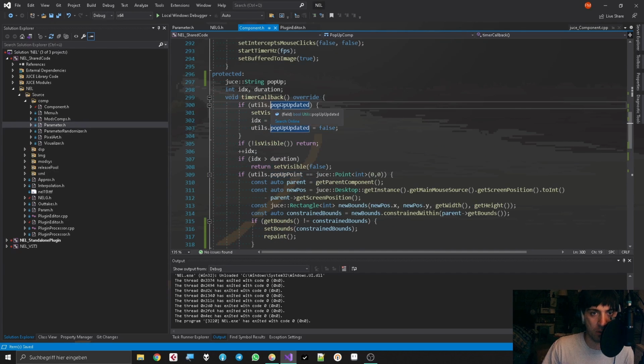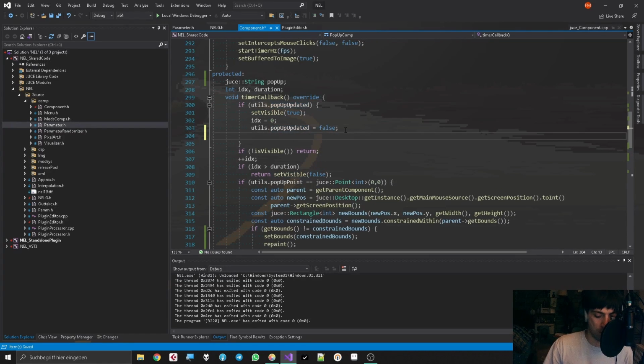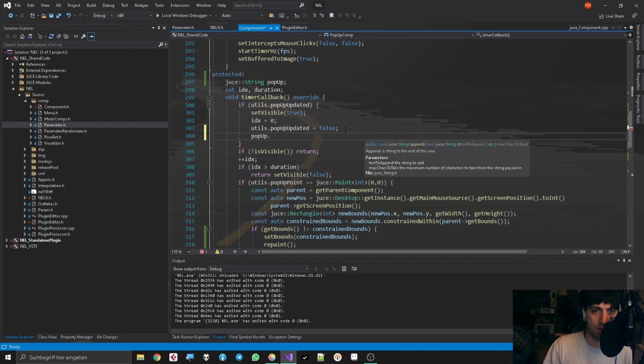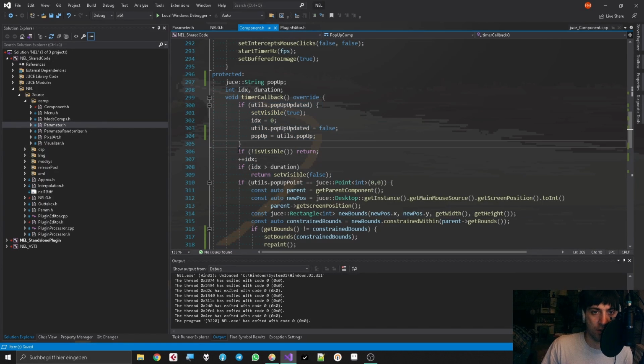Now let's just see where we have to put it. Utils pop-up updated. If the pop-up has updated, that means we have a new pop-up, which means we could put that here. So if this didn't make it visible, then we can return. Else the index will increment.